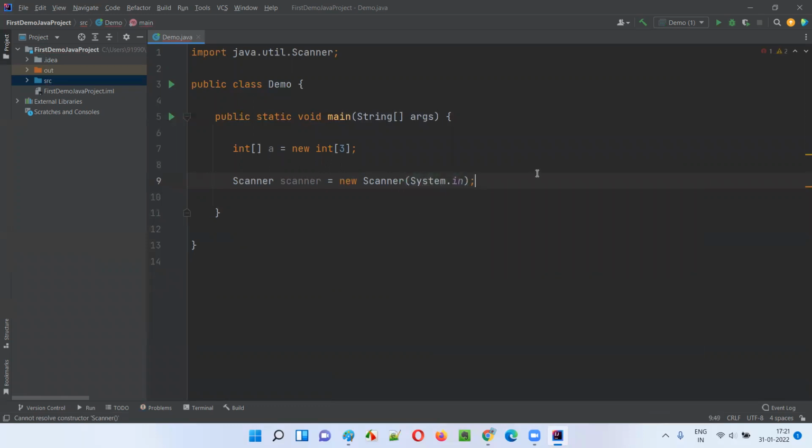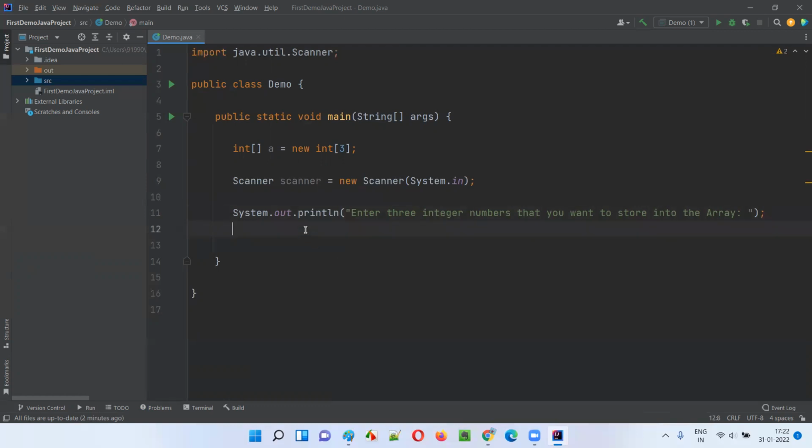Just understand this program, guys. Now I want to collect the input, so I'll give a print message to the users saying, enter 3 integer numbers that you want to store into the array.